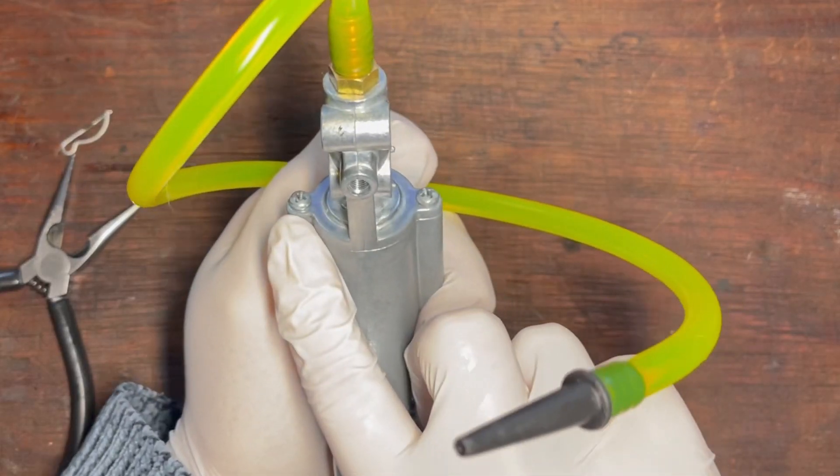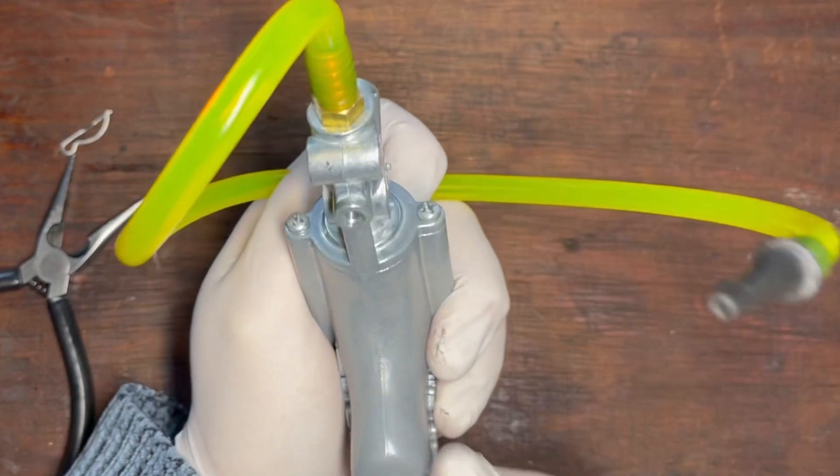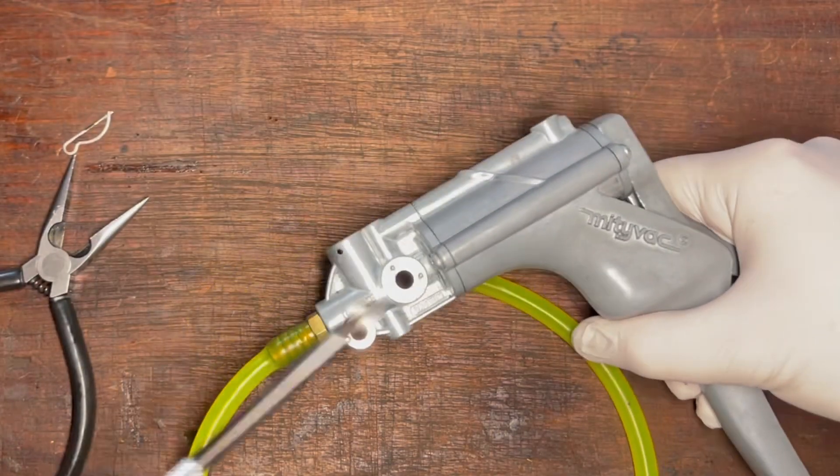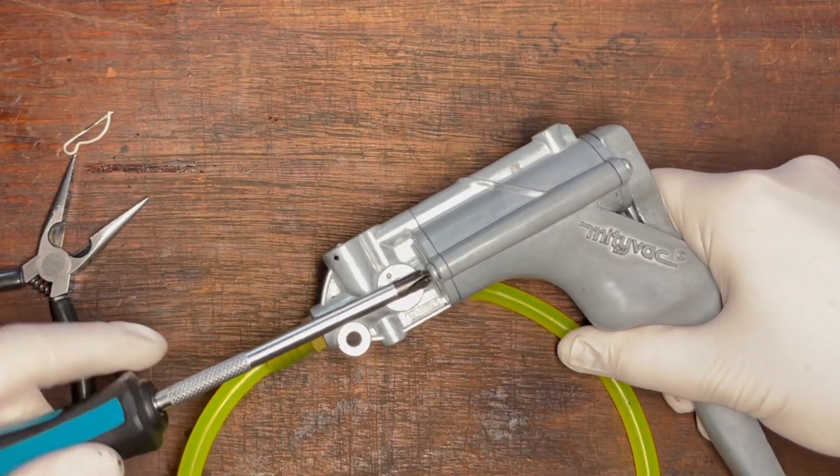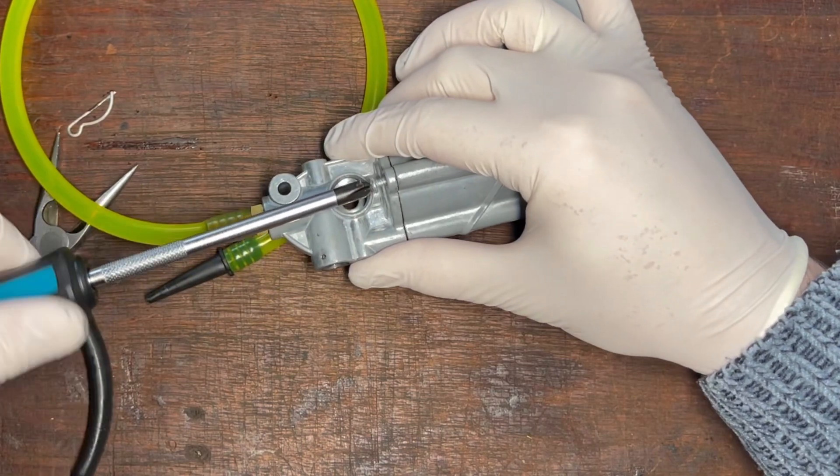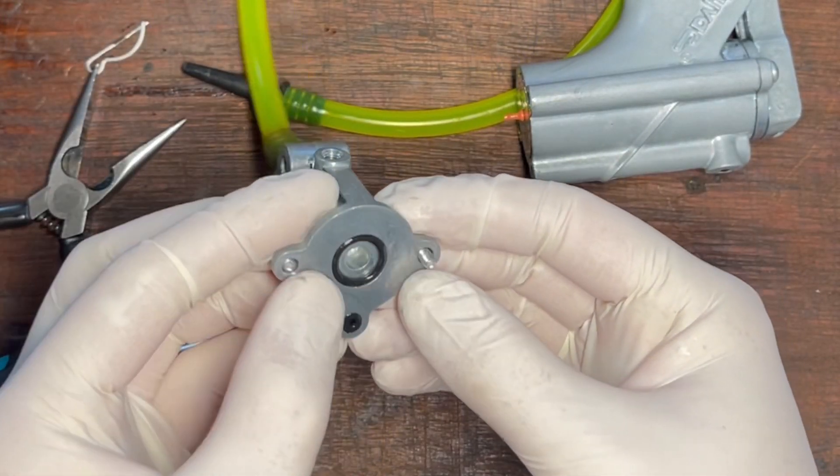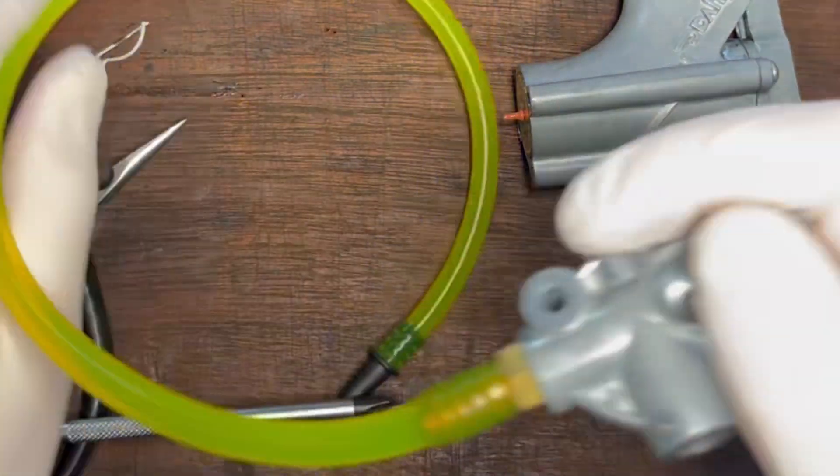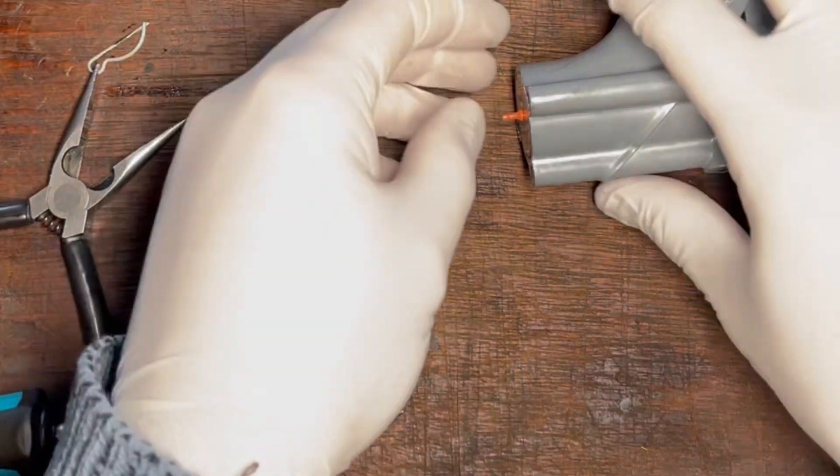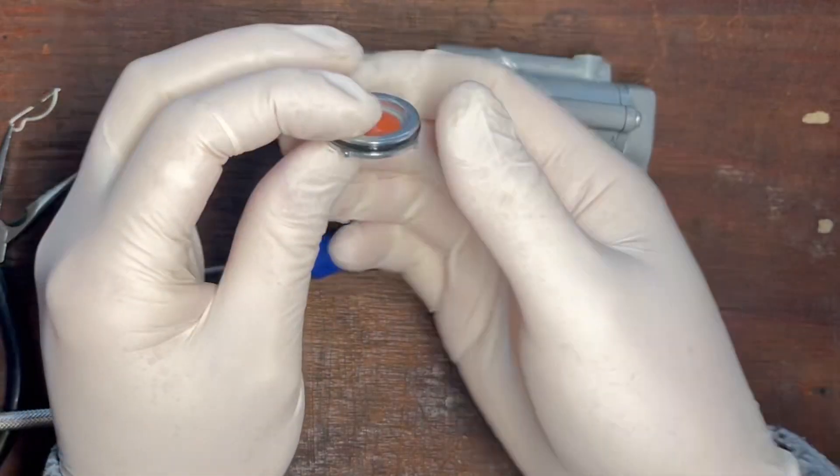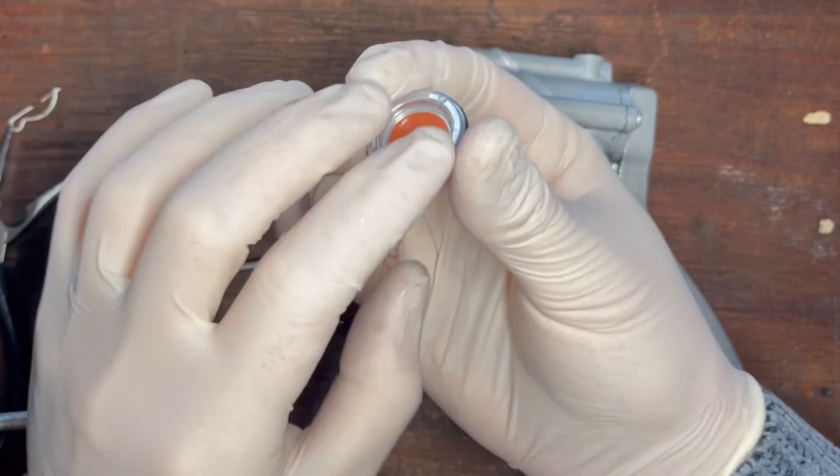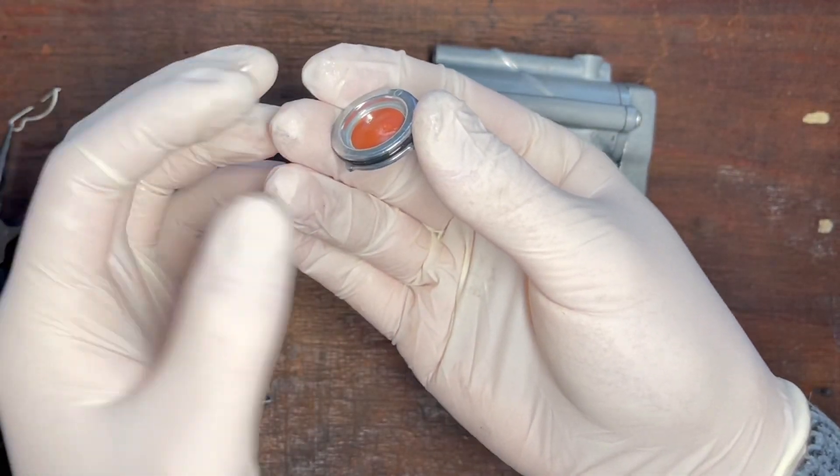Next thing we want to remove these two Phillips screws. These keep on the front portion and they are a number two Phillips. You'll have a replaceable O-ring on the front which is nice and easy to access. That goes to one side. And then we'll have a plate that will have a valve on it that has an O-ring and a valve on the back. The valve just pops all the way out as does the O-ring.